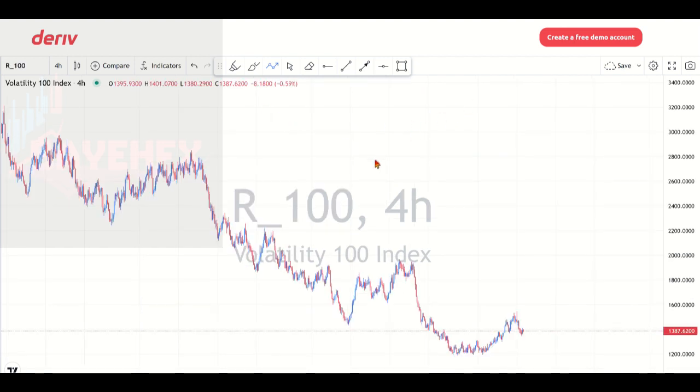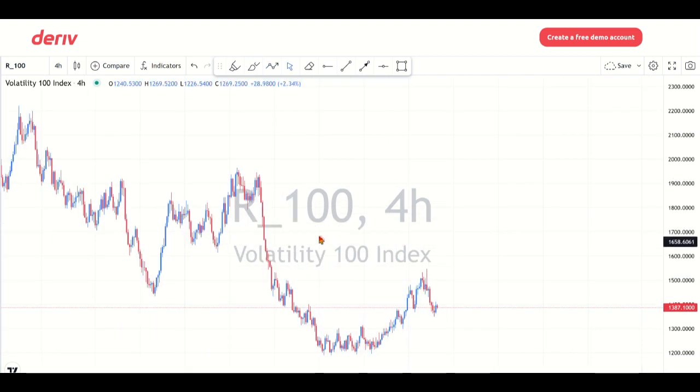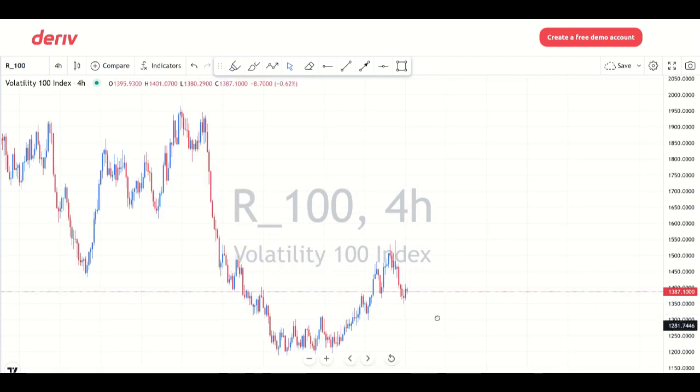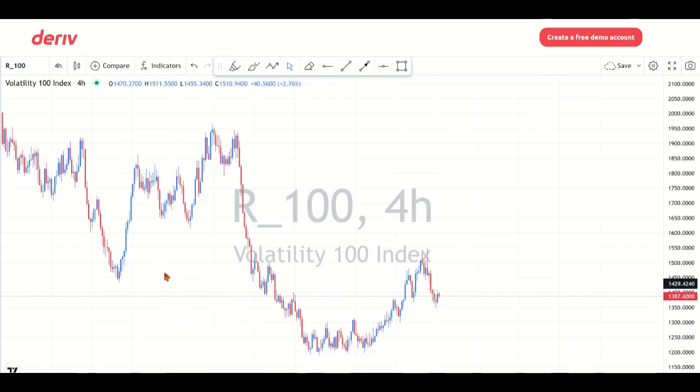So guys, this is VIX100 on the smaller time frame, on the bigger time frame. So let's look it over and then see exactly what the market will do. If you're going to check here, you're going to notice the market is on a nice bearish trend to the downside, and so far we got support here, and we came back close to this particular zone.